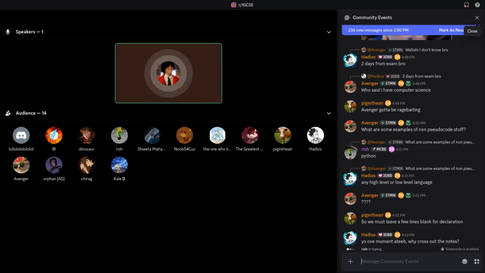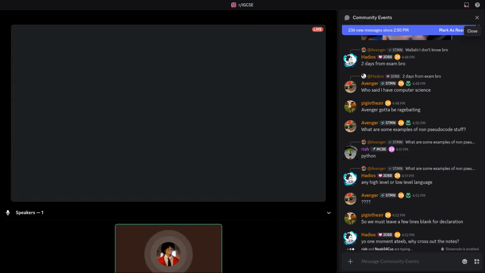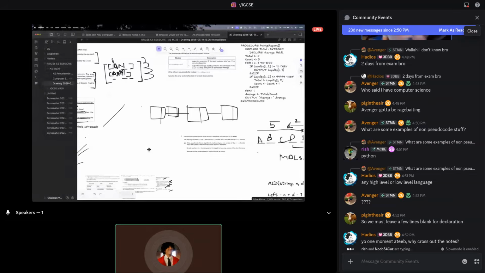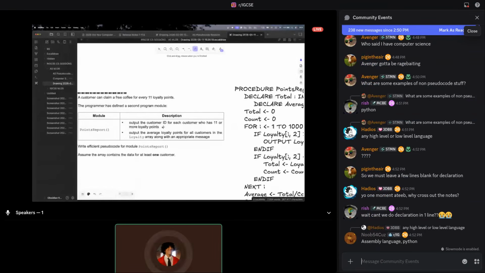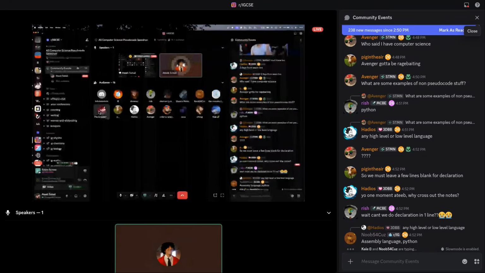Why cross out notes? I just meant for you to recheck. You don't need to cross it out. Just recheck, make sure that you're meeting every condition. That's what I meant, so don't think that I'm telling you to cross it out. I meant every time that your code fulfills a condition, add a tick that you fulfilled this condition. You want to make sure that you're fulfilling all conditions. That's what I meant.